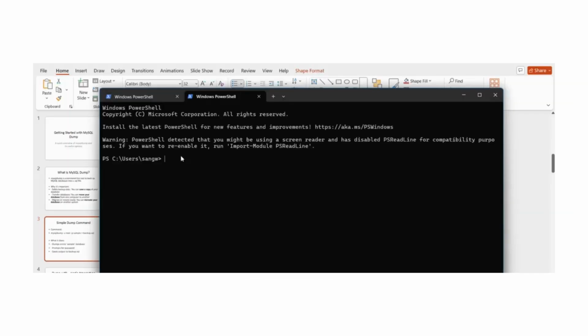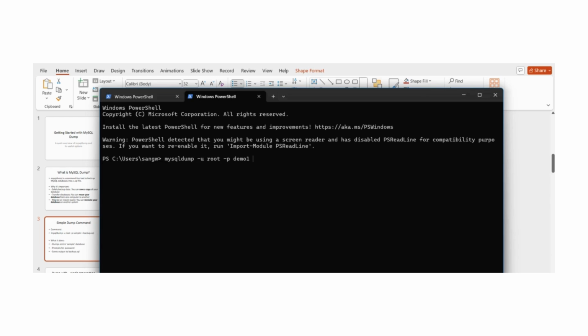Here we will discuss how we can use our MySQL dump command to take backup of a database or backup of a table inside a database, right? First we will take an example of a table. We will write the MySQL dump command, and then user as root, and then password, and after that we have to specify the database name, which database we want to take backup of.